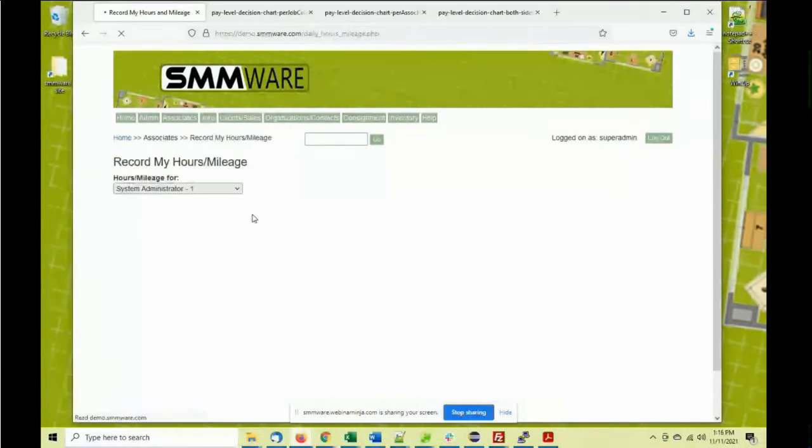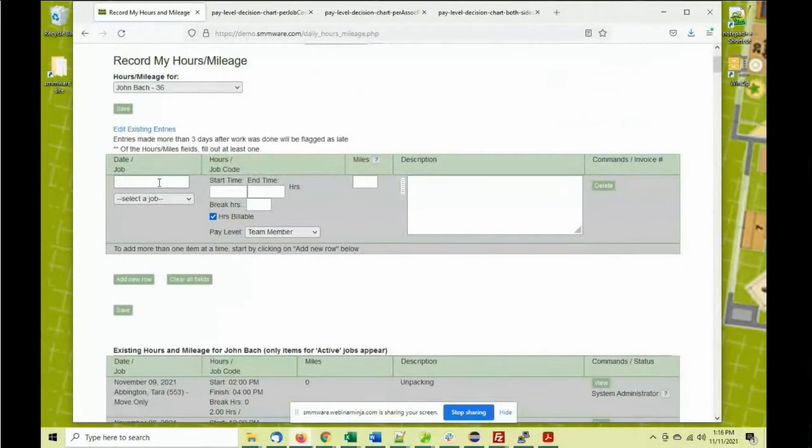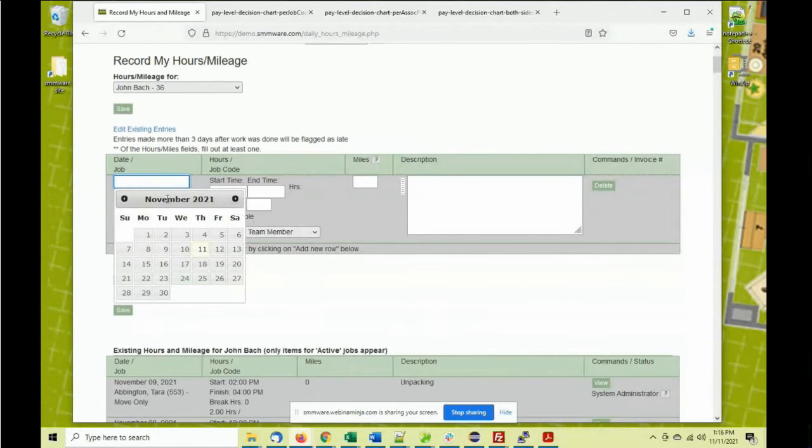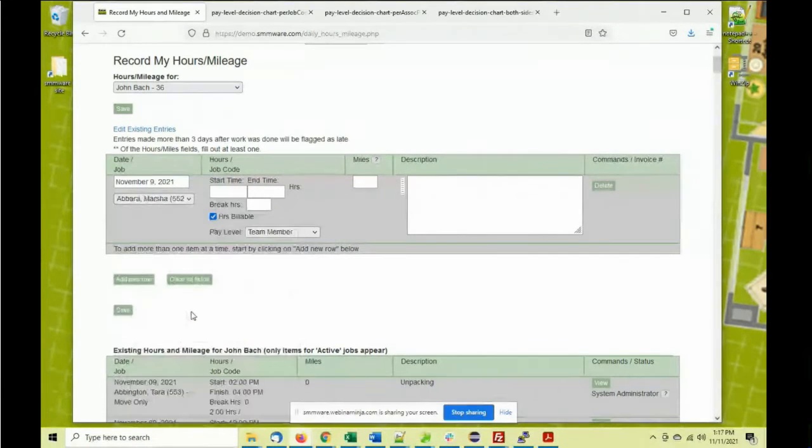And we will go ahead and look at the recording of hours and miles. To record hours, you first start with a date. And you can pick the client or the job.